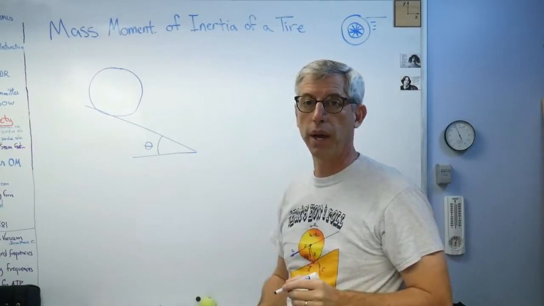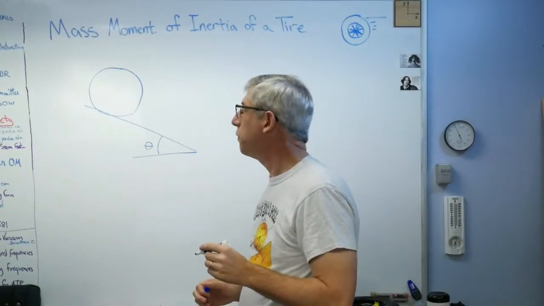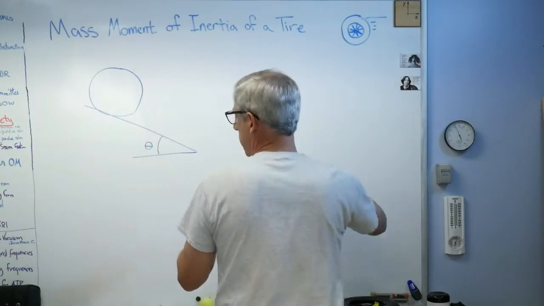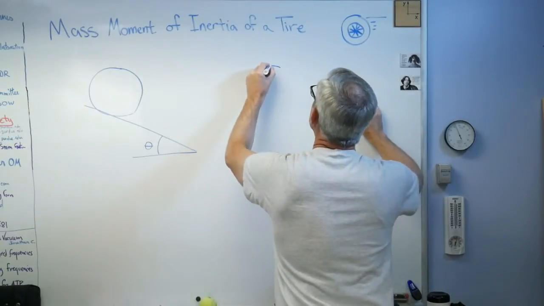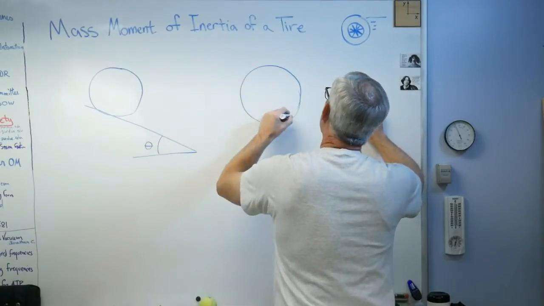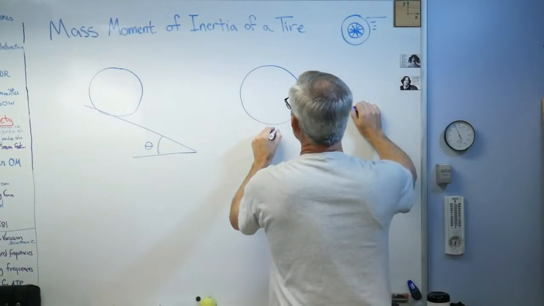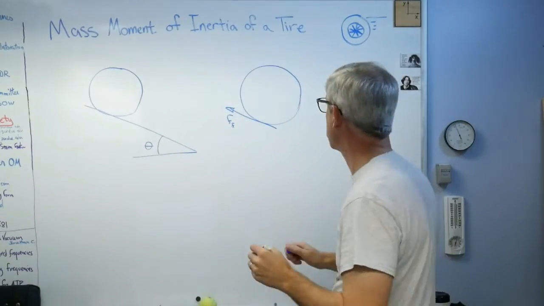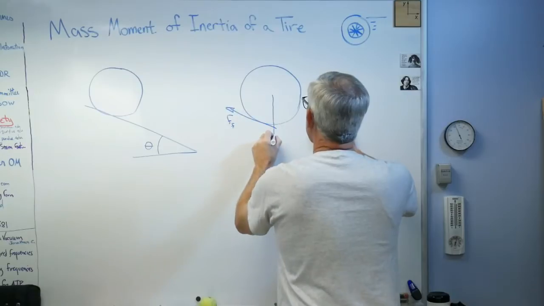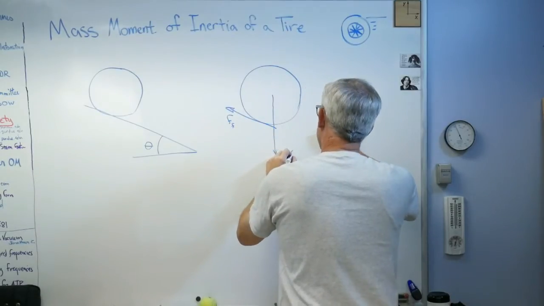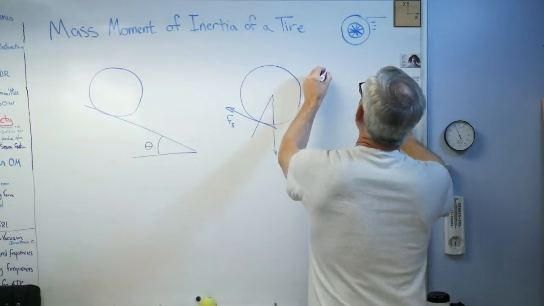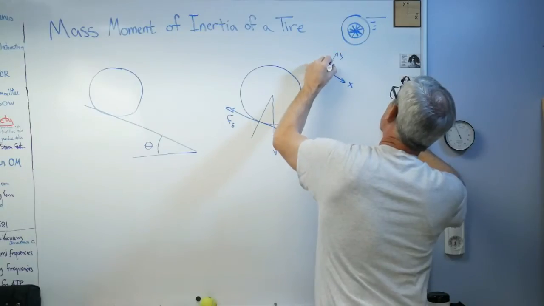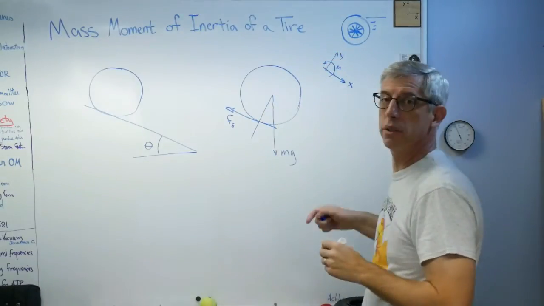It's rolling down a ramp with an angle theta. Let's look at what forces are acting on this tire, forces and moments both. There's what it looks like. Let's go over here, I guess. That's slightly less terrible. So there's the friction force, which goes that way. Weight goes this way. That's mg. And then I'm going to have a coordinate system, x and y here. And then there's the moment that goes with it. Those are the positive directions.